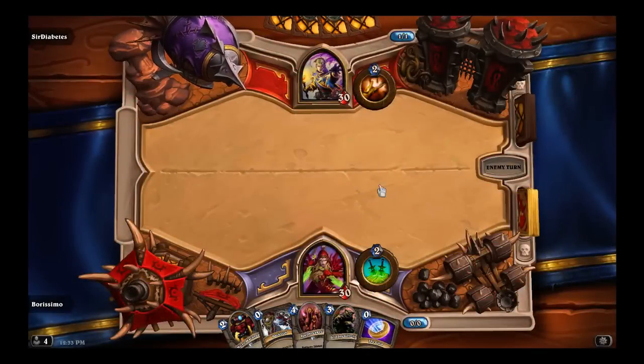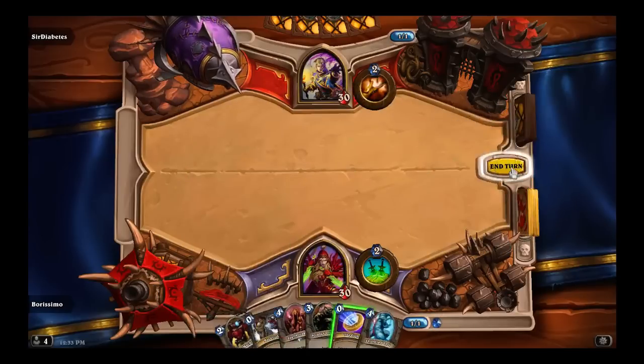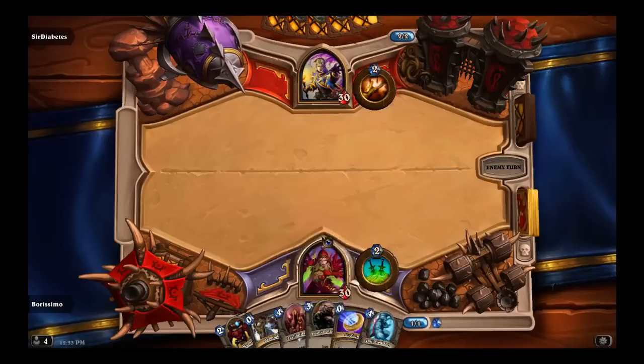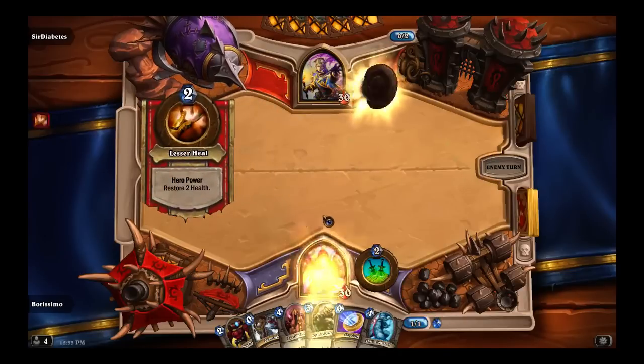Right now, I'm in pretty good shape, I'd say. Okay, the question is, is it worth it to coin into the Micro Machine? The answer is nope. Let's save that coin maybe for a turn 3 Yeti or just a turn 2 Bear. I don't know. We'll see.